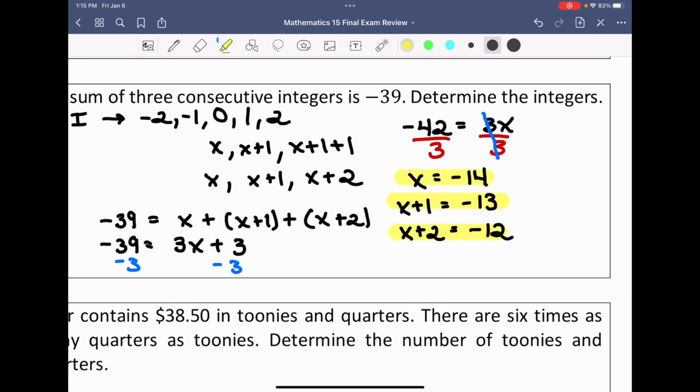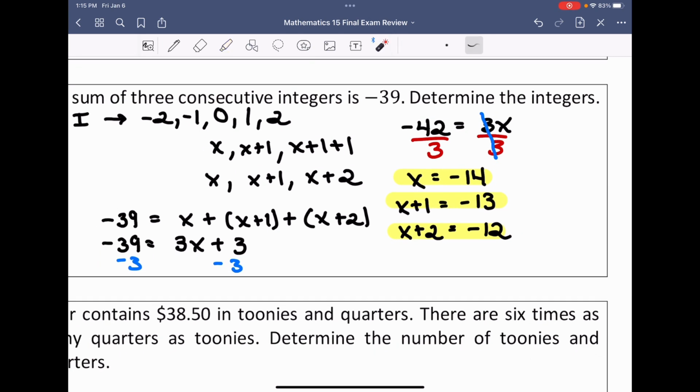The hardest piece about this problem is identifying what a consecutive integer is. Well, start by identifying whatever the first one is, x or some variable, and then add 1, add 2, add 3 as you go down the line. In the reverse direction, it could also be true. If I wanted to go from 0 to negative 1 to negative 2, what am I technically doing? Well, I'll do it in blue here. It would be x minus 1, then x minus 2, and on and on the other way. So however you want to visualize this.